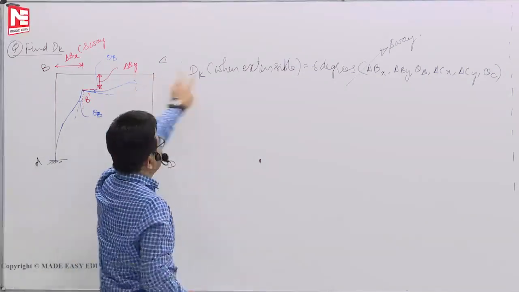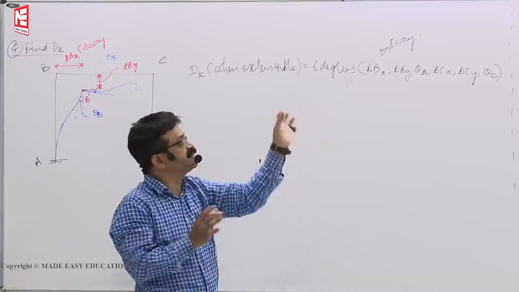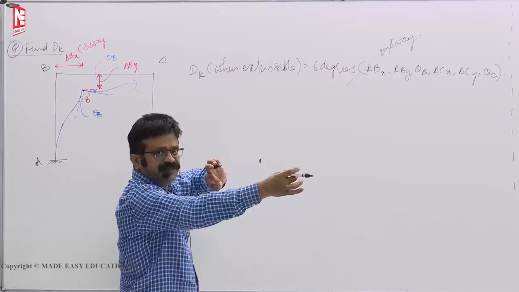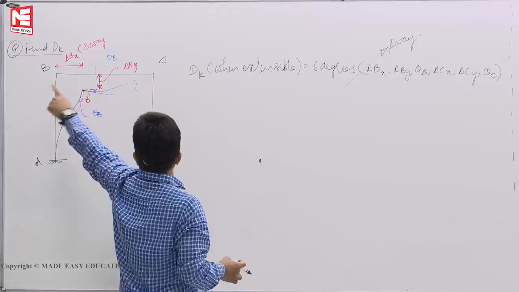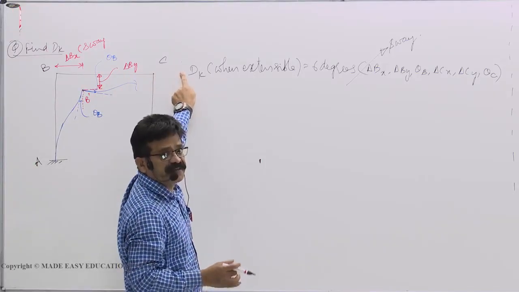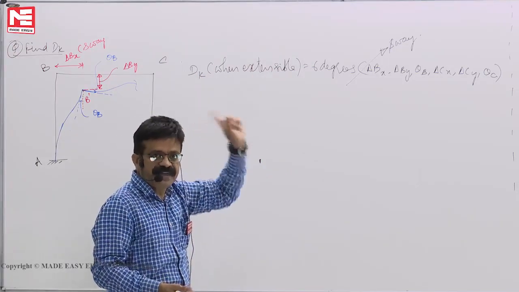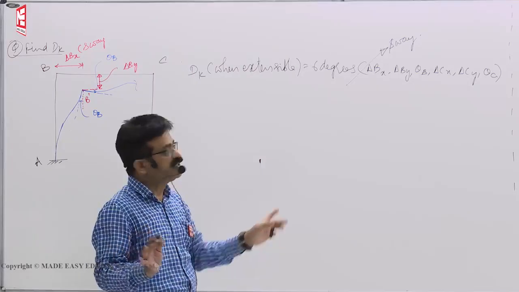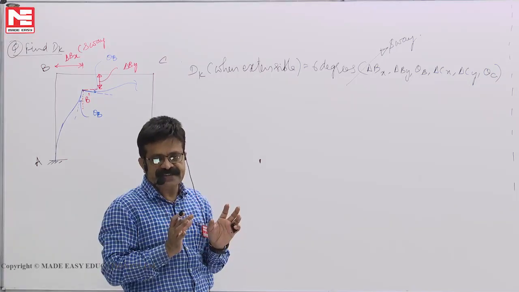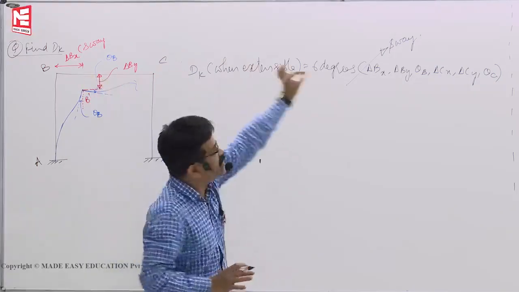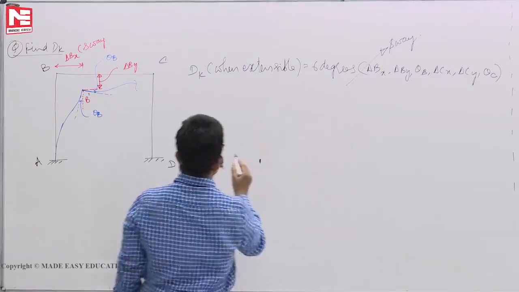Now delta Bx, delta Cx, they will not be the same. If the frame as a rigid body sways by 10 mm, say, and in the BC member there was a tensile force, let us assume, it forced it to elongate by 5 mm. So 10 rigid body translation plus elongation of this member 5 mm, 15 mm will be there. That means delta Bx, delta Cx are not equal if the members are extensible, because the BC member extends by 5 mm. So sway plus 5 mm is the total displacement of joint C. That's why 6 degrees.